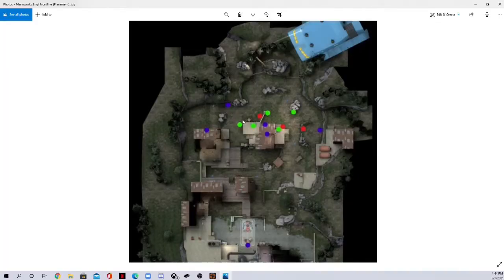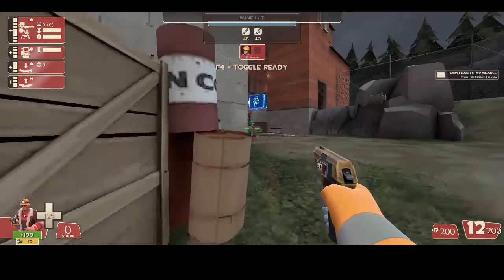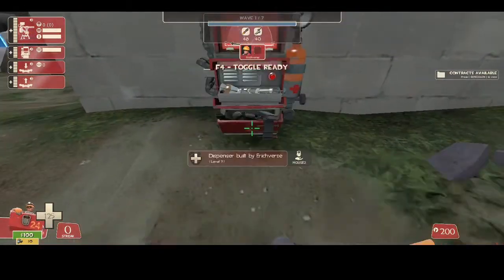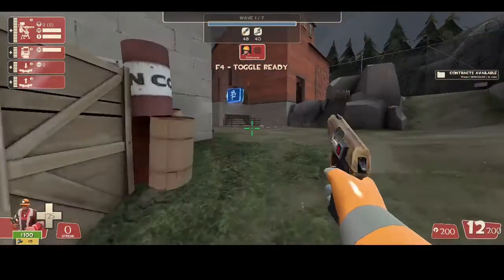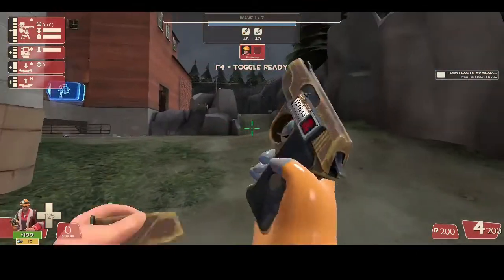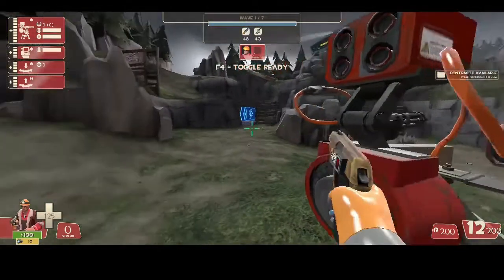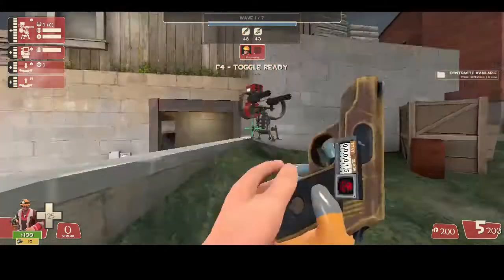It also helps for people to backtrack. Now you want to make sure that this green dot or dispenser is far enough back in the wall so that rockets don't shoot it or blast it with splash damage. You also want to make sure that this sentry is on the top half of the field right here.